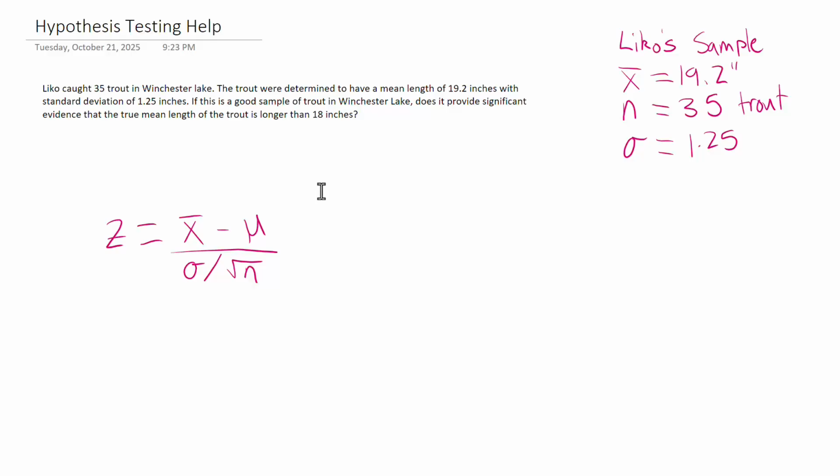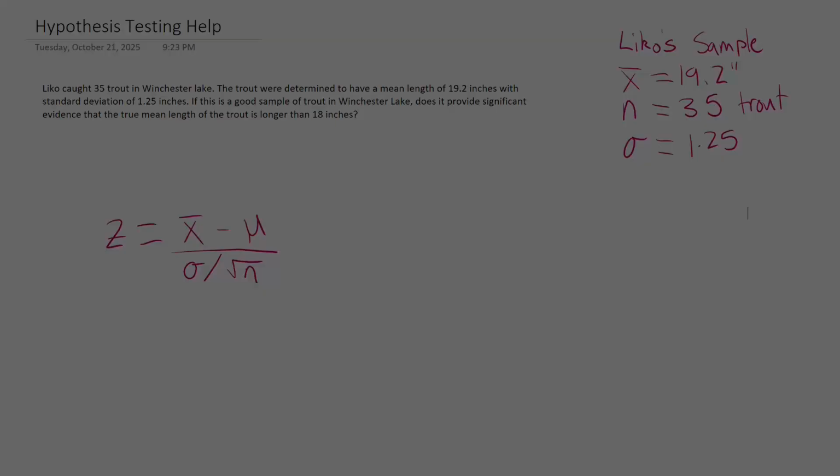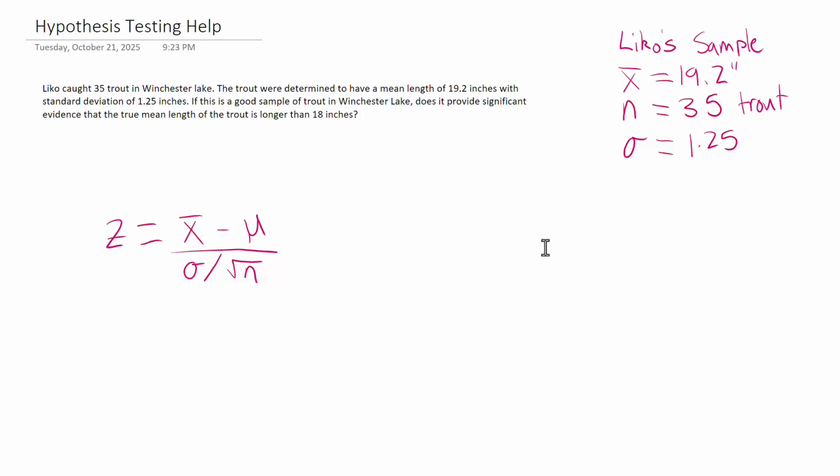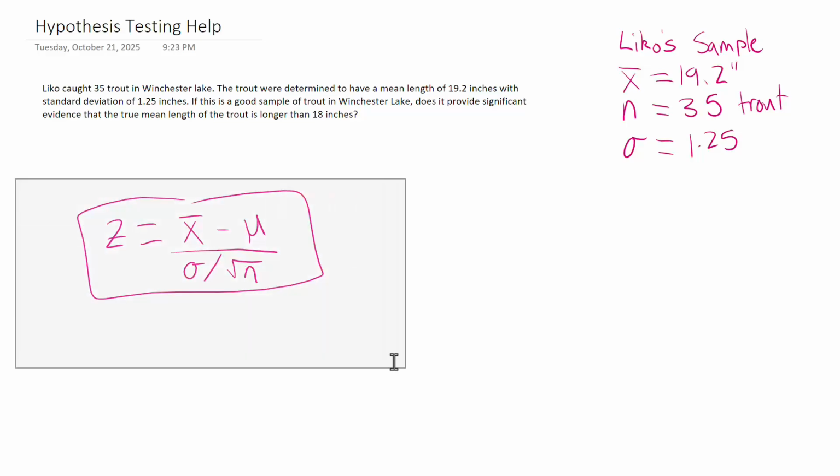For the sake of the Math 123 course, unless you see the words sample standard deviation, it is likely that you're assuming that this is a population standard deviation. We can use a z-score. If you care, the way that we would do this if this was actually a sample standard deviation is we'd use a different test, something called a t-test statistic, which is pretty similar to the z-test statistic, but then we are using the sample standard deviation, and the t distribution looks a little different than the normal distribution. But that doesn't matter for this course. We're going to calculate our z statistic here in just a moment.